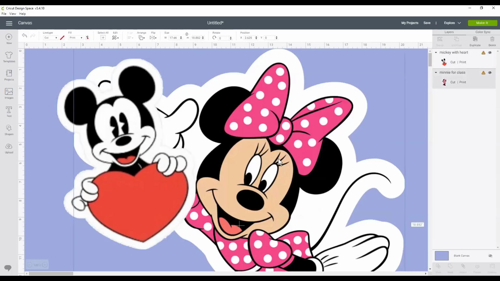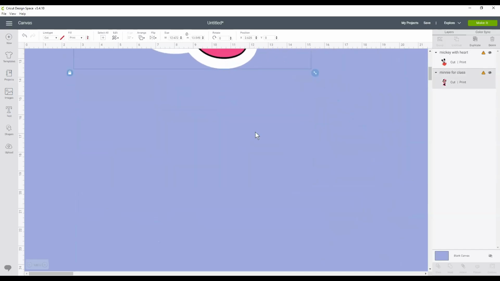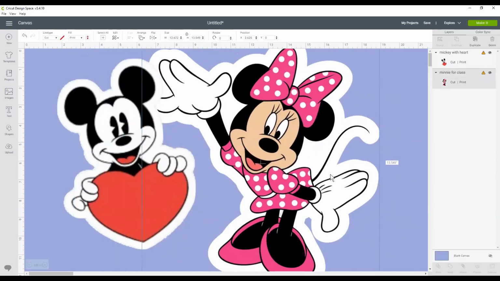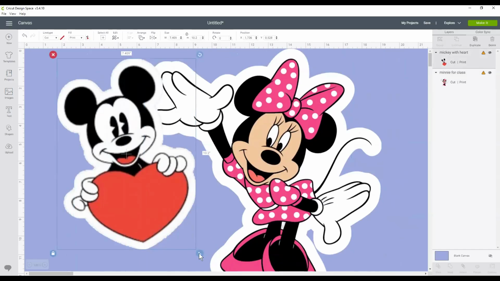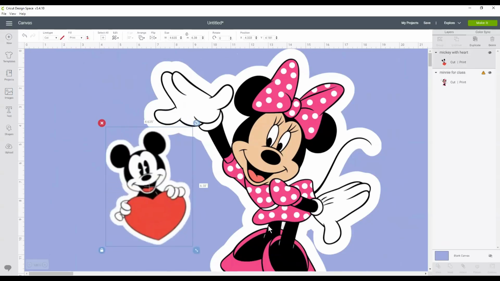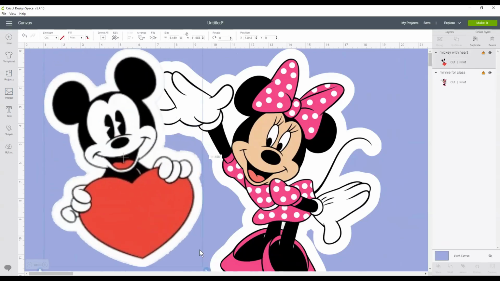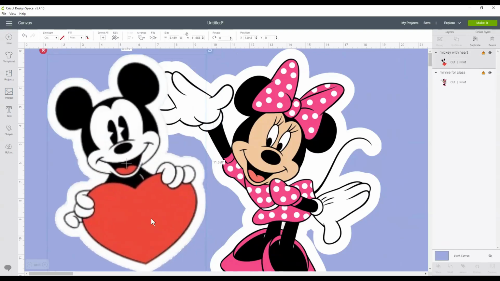So again, she could be very, very large and she looks nice. I can make her small. She still looks nice and sharp. He, on the other hand, unless I make him really small like this, he's going to print out and look terrible because he's going to get blurrier and blurrier as I increase the size of him. So that was why I wanted to show you about that. Make sure you choose good images.